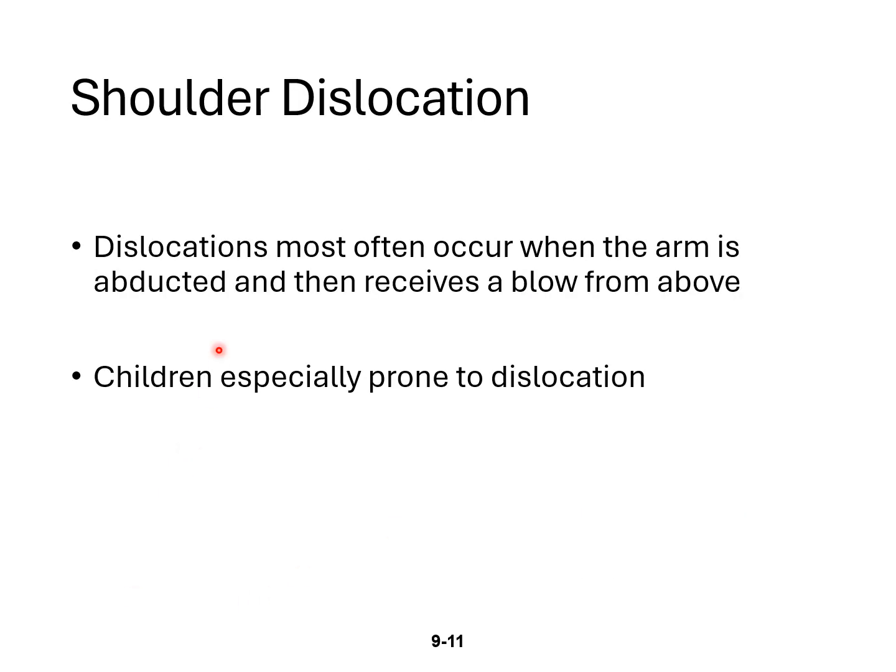And then a couple of things we kind of mentioned. Children are especially prone to dislocation, and I kind of showed you that. A type of question I would ask on the test would probably be a rotator cuff question. Yes, I asked something about the rotator cuff when we did muscles, but what about it? You usually hear of rotator cuff in pitching. Why would a pitcher for baseball always have rotator cuff issues? Think about that, and then come back and maybe you can do it on a discussion or something too.